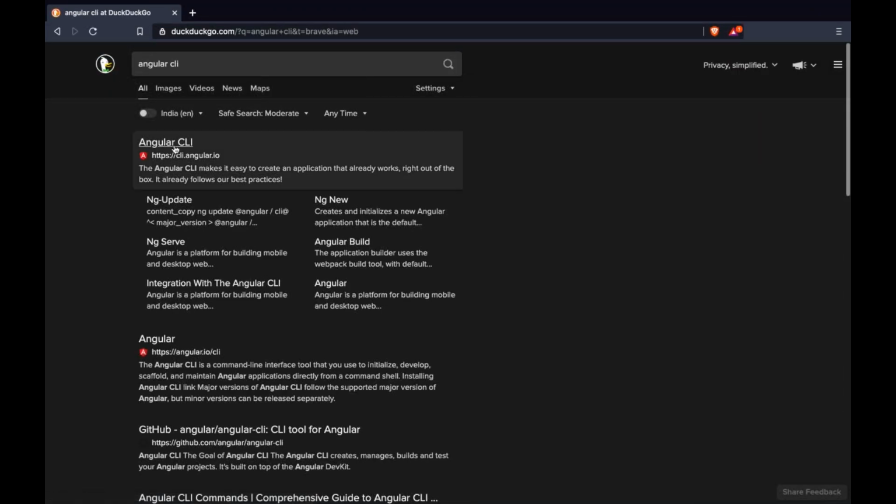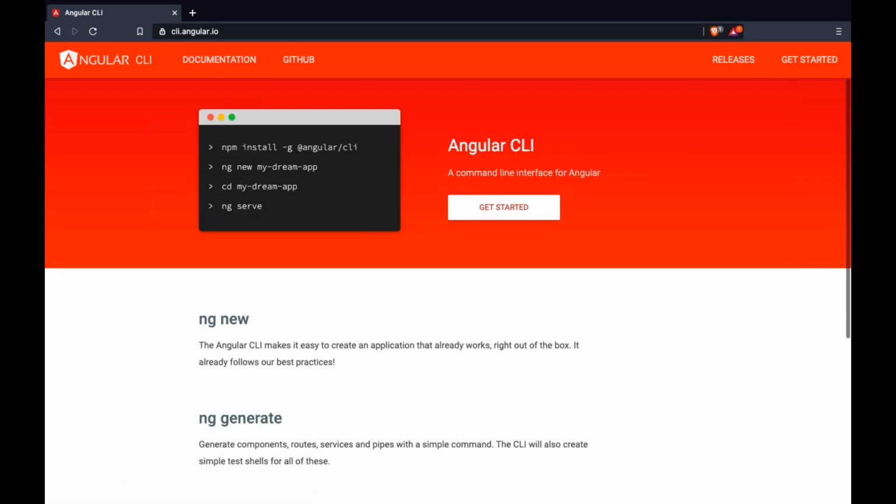So what I will do is I'll just type Angular CLI. So Angular is a platform. It has a lot of libraries. So it's not like you can create one simple file and get started. It will not work like that. Why? Because it has a lot of libraries, and these libraries should work in order, and the developer should also work with them in order. So you need one tool to get started, and that tool is Angular CLI. So I'm going to copy this command and install Angular CLI.